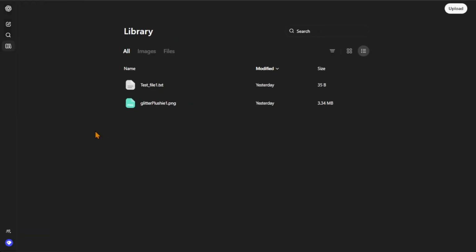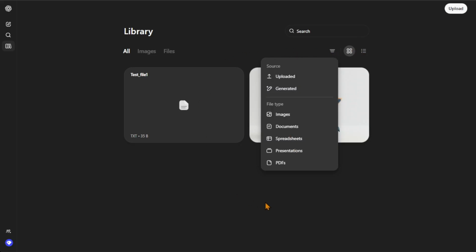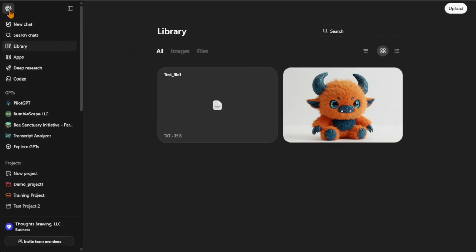Past that, I don't know that there's much else. It's pretty straightforward. I think the only other things you can really do is once you have stuff in here, you can download it and then you can delete it. I mean, there's a couple of things to organize. So you can either have list view or you can have grid, and then you can basically sort by the file type. And that's kind of it. I believe if you upload something, it will save it in your library, so you can kind of come back to it later. So this could get kind of full if you upload a lot of files. But yeah, that's really it.